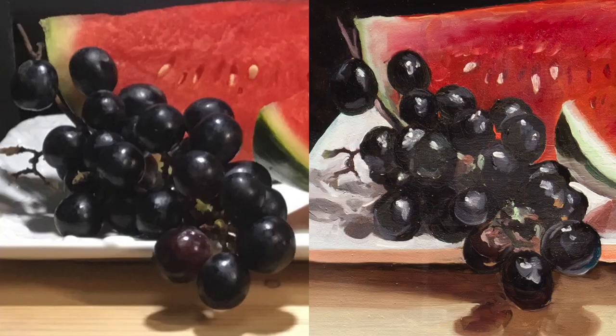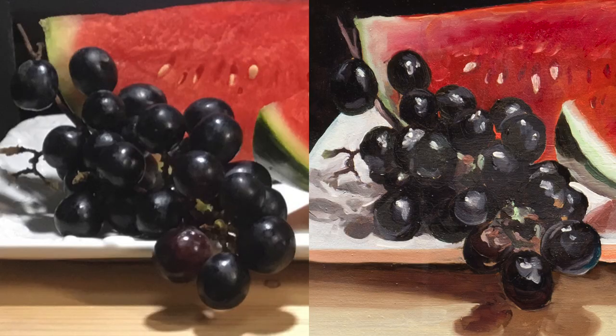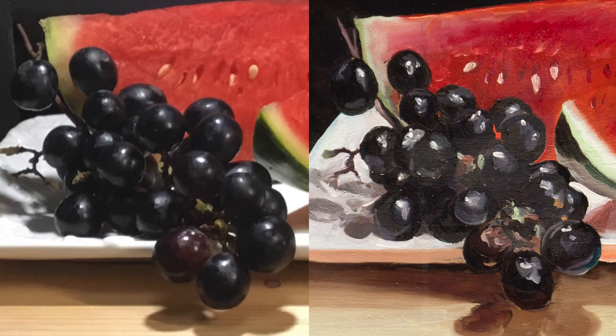That grape right there — see the shine on the bottom? In real life, that's quite a bit darker than that, a lot darker. When you're sitting there without a lot of experience, you want to make it so much brighter than it really is. You see the glow or the reflection in the bottom of the grape and you want to paint it. That's been exaggerated. Is the reflection on your grape as subtle as it is in the source? The answer here is yours is a little less subtle.